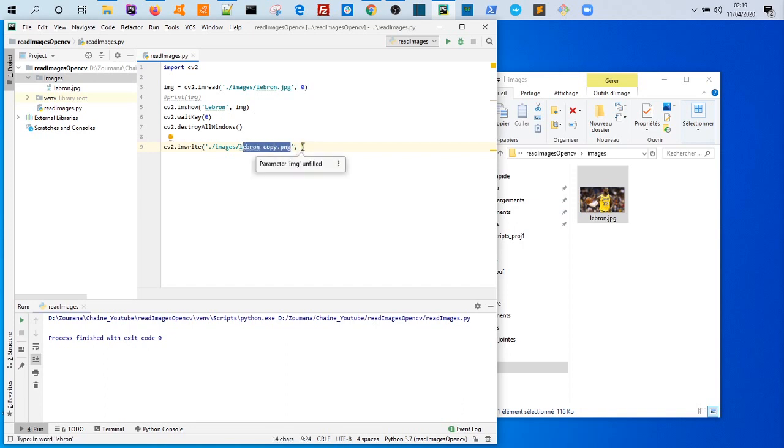So the image we want to save is this grayscale format of LeBron James image. Now let's run it.